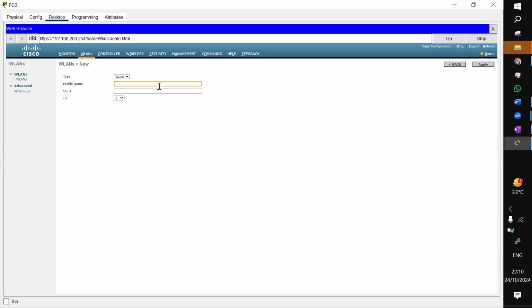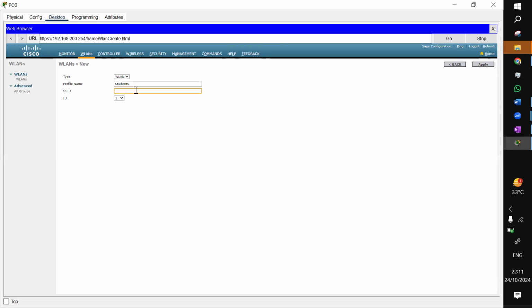For the profile name, let's just say students. The profile name is the name of the Wi-Fi, for example students. I'll give an example: it could be students one, students networking, students telecommunications, but the profile name is to be students. Then you create the wireless LANs that fall under students. There's probably another profile here for staff, for networking staff or computer science staff, where wireless LANs are created.